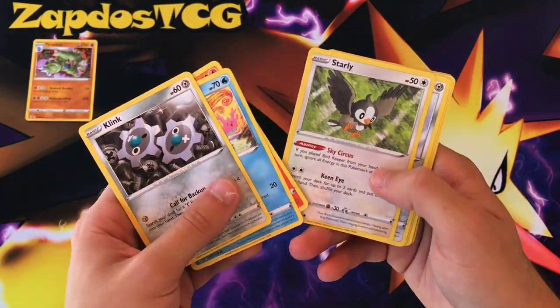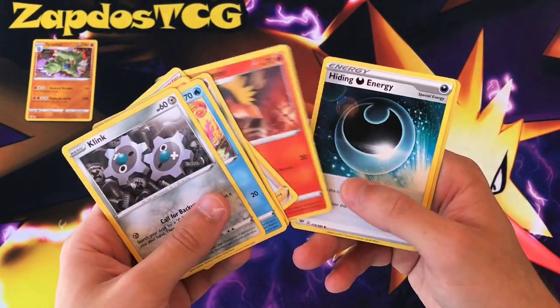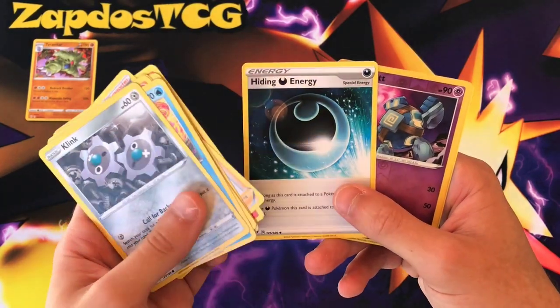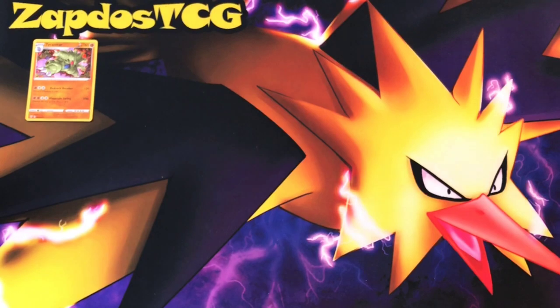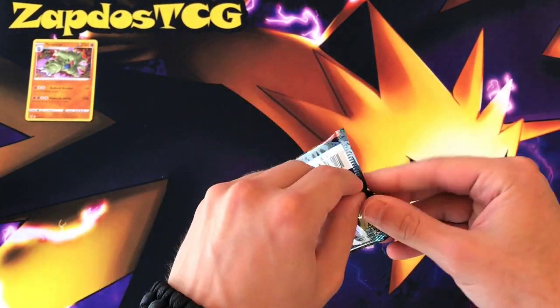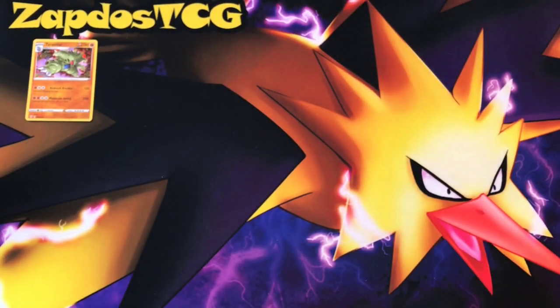Klink, Marnie, Torchic, Starly, some more crop. Pokemon Breeders Nurturing, not too good of a supporter. Hiding Darkness Energy will be seeing play in the Darkness archetypes, and then Volcarona as the rare. Alright, so we don't have any V Pokemon just yet, so maybe they are saving the best for a later stage in this video. Bam!